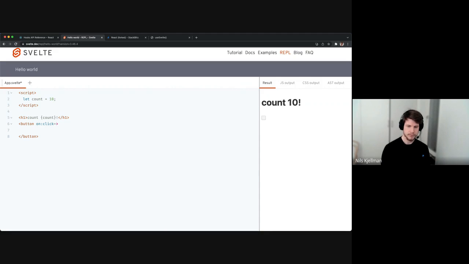What we do here is that we would like to decrease the count, right? And in Svelte, we compile this, so there's no performance issue with just doing it as an inline function. So we will do that. What do I want to do here? I want to decrease the count, right? And I will just do it like that. So there's nothing more to it.